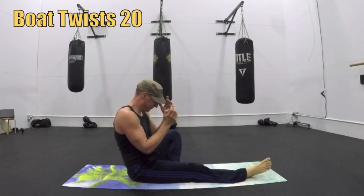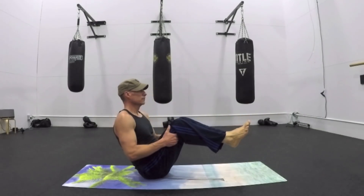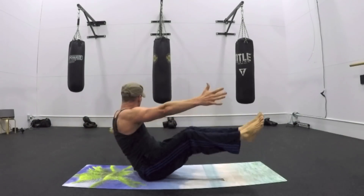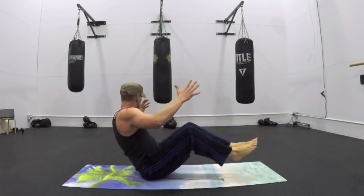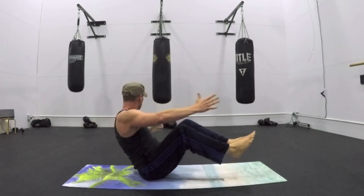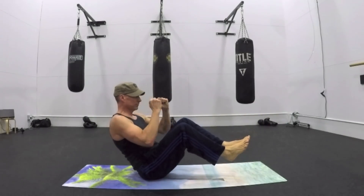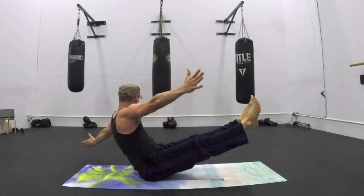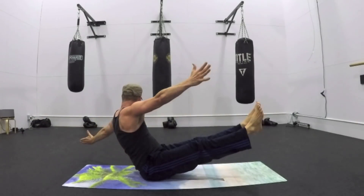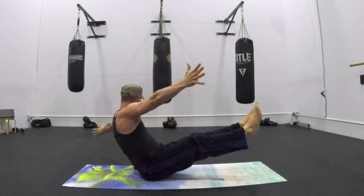Boat twist — also called the stomach massage in Pilates circles. 20 times. Coming to half boat pose. If it's too much, hold the half boat and leave out the twist. If not, you're going to exhale and twist to the side, extend back and forth. It's much better to do this barefoot. When we have been hammering ourselves for 20 straight minutes with no breaks, let's finish off those last 10. Exhale as you twist, inhale back to the center. So excited, and I hope you are too. This movement brings out the best in me — my mood, my focus, my endurance, my flexibility.